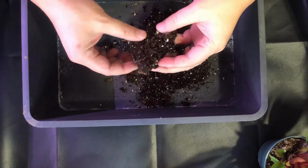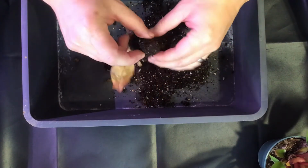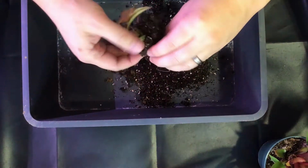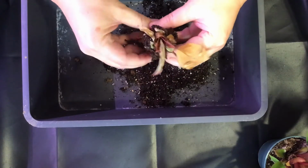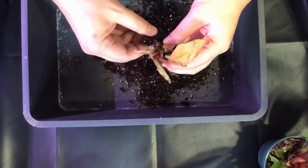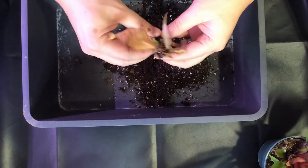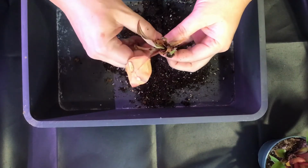I can tell it's definitely been grown in the nursery. There've been some seedlings, and then they repotted it to a bigger one, because when I take this dirt out, you can see how symmetrical this is right here. I still think that this is pretty viable. Just squeeze this part. Hopefully just get down to the roots. Try to save some if you can. And I've also got a mix of soil that I'll repot these in.